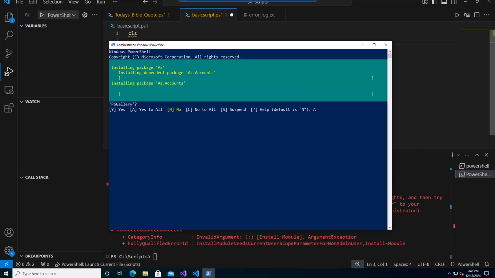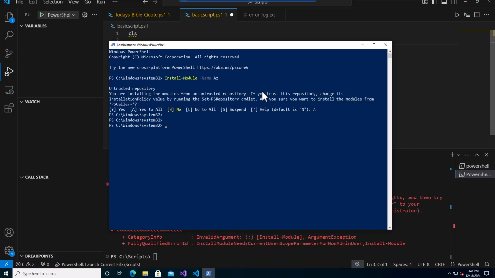Okay, so this will be a huge library, but as you can see, it's starting to install the modules with a progress bar. The progress bar may show differently depending on which PowerShell tool you're installing it from. If you do it from VS Code, the progress bar might show a little different. If you do it from the PowerShell IDE, the progress bar might show up as a Windows-based progress bar, but they're all pretty much doing the same thing. Since we're doing it on a command line, it's shown as a command line progress bar. I think I should have used a smaller library because this one is pretty huge, but it looks like it's finished.